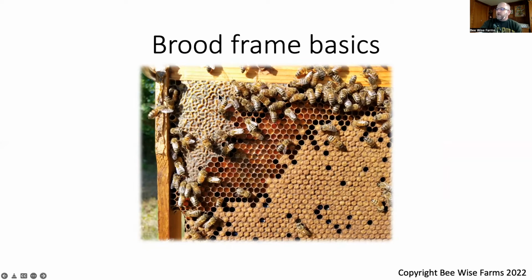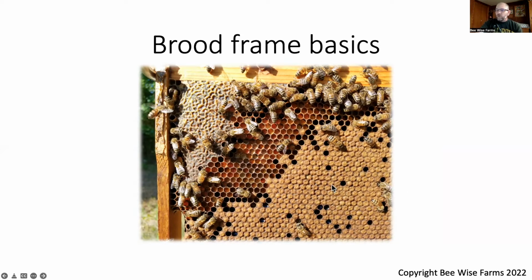So here we're looking at a close-up of that same photo. You can see our pollen right here in the middle of our capped brood and our capped honey. The way you can tell the difference between capped brood and capped honey, very simple. They obviously look different, right? They look a little bit different, but maybe as you're getting in your beehive and these aren't right next to each other, maybe you can't conceptualize what these look like in your head. But here's how you tell the difference.